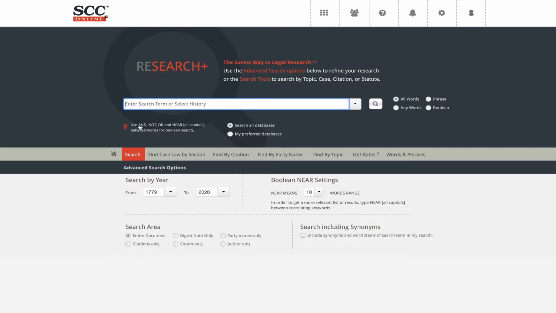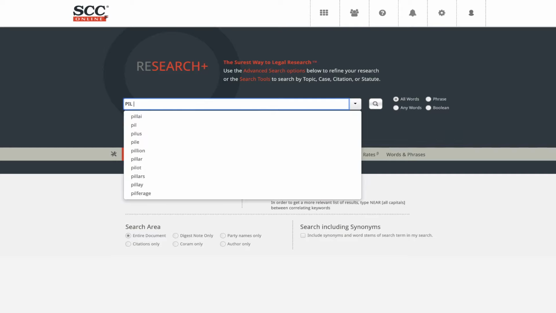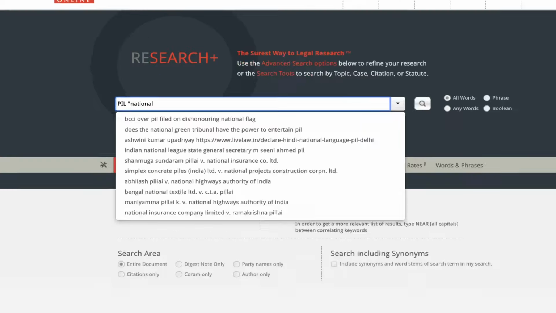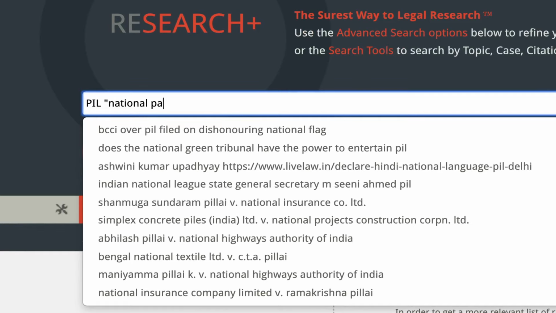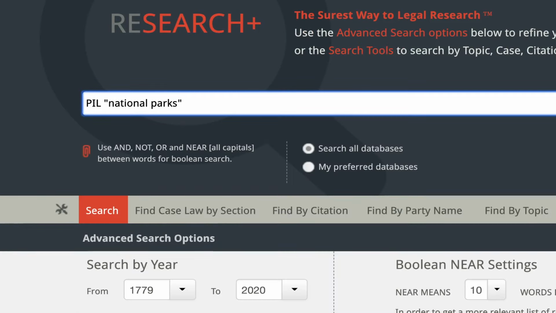There's one proposition where I'm looking for all the public interest litigation that has ever been submitted in respect to national parks or human rights for that matter. One way to do this search is I can write PIL space. We talked about this because national parks are 2 words. So I can write this and do a start search. This is one way of doing it.